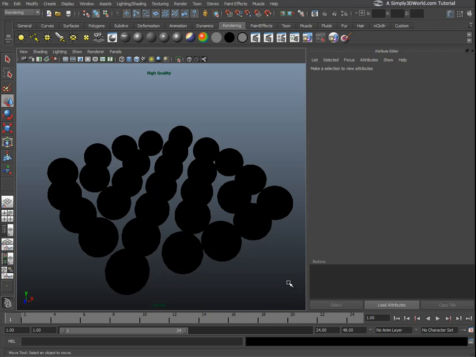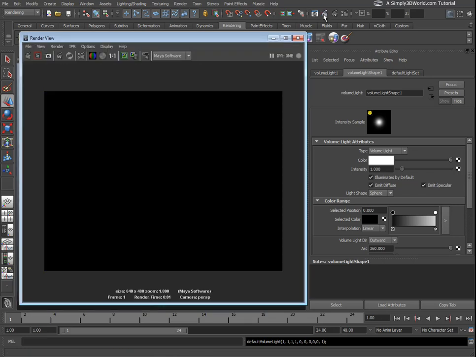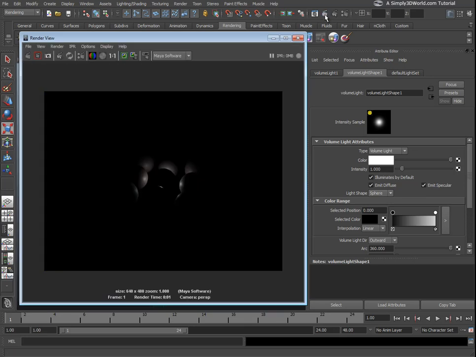In this part we'll speak about volume light and go through the different attributes available for the volume light. So we'll start by creating a volume light. You can see I've got a number of spheres in this scene, and if we render this, it will remain pitch black, and this is because volume light only emits light within its light shape. So we're going to need to scale this up. You can see the larger you scale it, the more illumination your surrounding objects will actually receive.